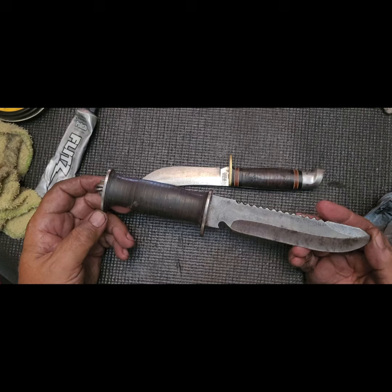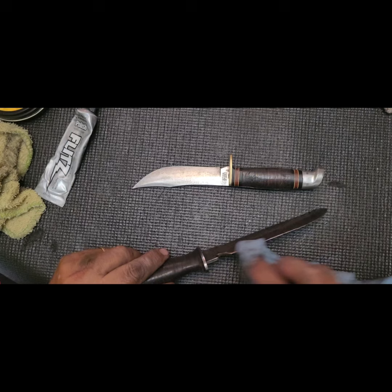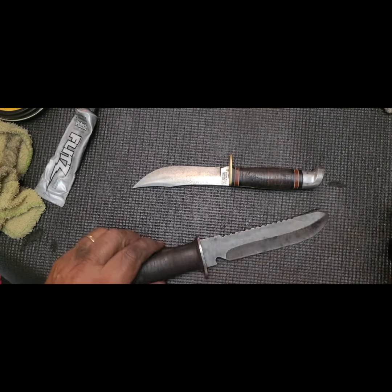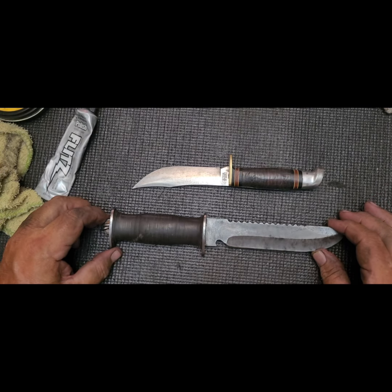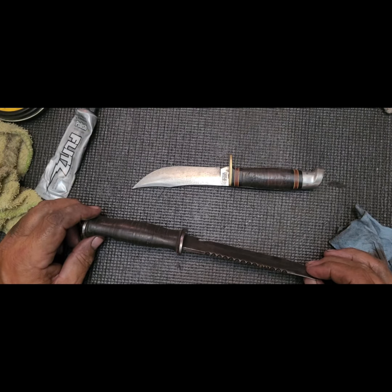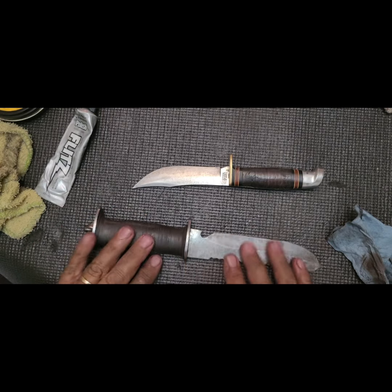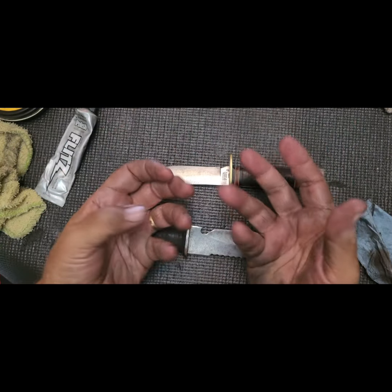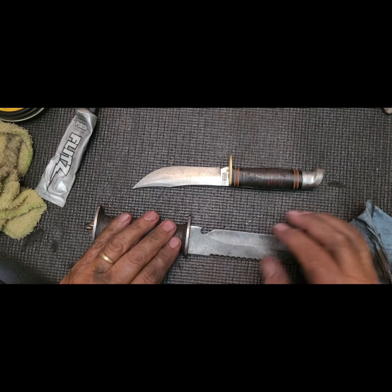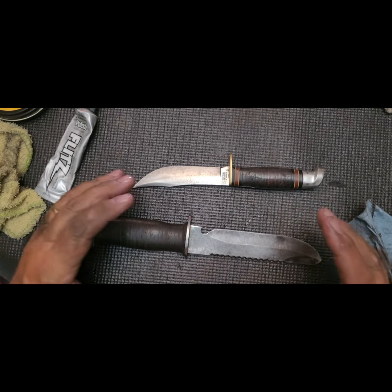It's not some super knife. It's not worth a lot of money, but it means a lot to me. The work and time spent on it — I now have a connection with this knife. Kevin, the Knife Doctor, mentions that a lot: you do form a connection to a knife when you're this deep into it with your hands. If I can get this done without power tools, without the grinders and sanders — which I have, I'm no stranger to having power tools — spending time on them and putting in the time makes it a more personal connection.